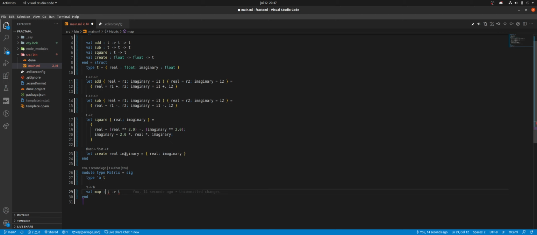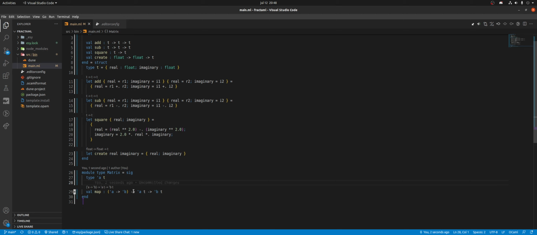But wait, why is it not... Oh, okay. Wait, this is not correct. Oh, that's interesting. No, this is also not correct, because now you need to define how I'm going to transform A to B. You need to pass this function as well. Oh, okay, I forgot about that. And this is basically the implementation of fmap. Let's see. I miss type classes, man. Okay, so now it's perfect.